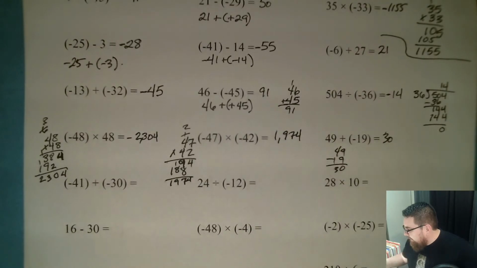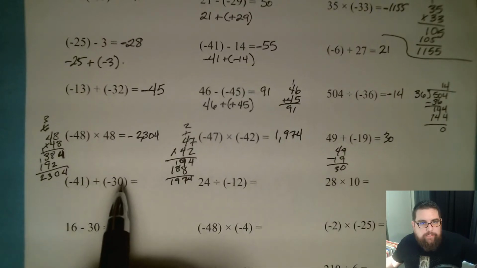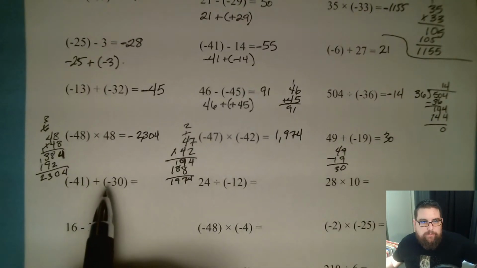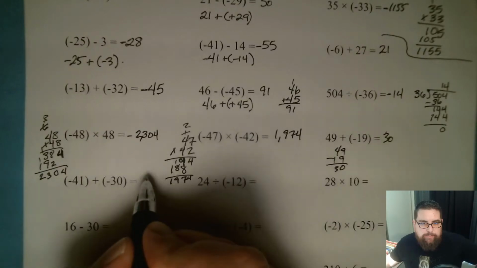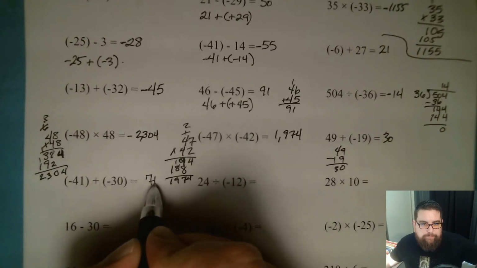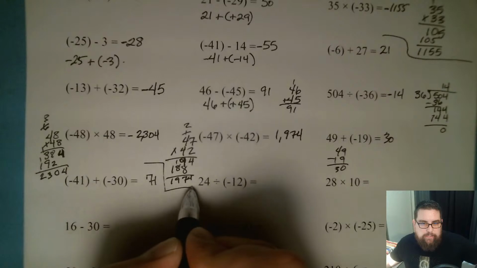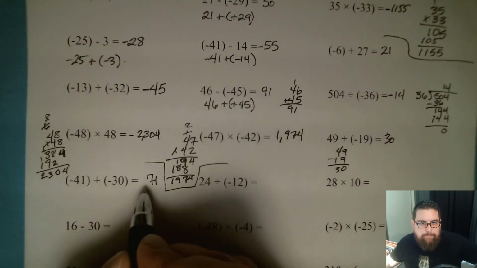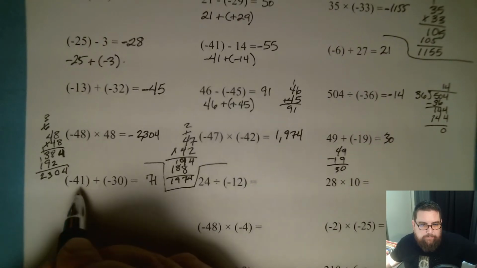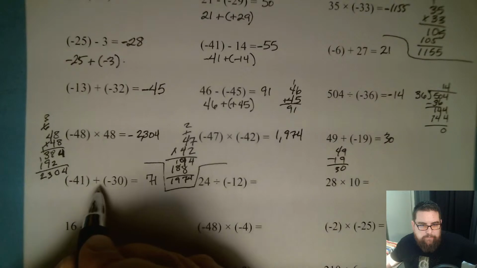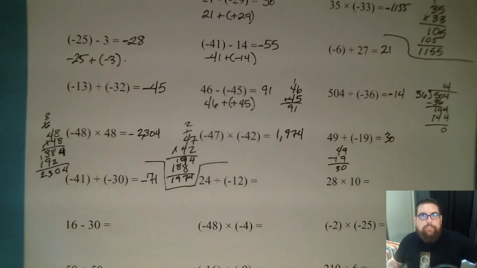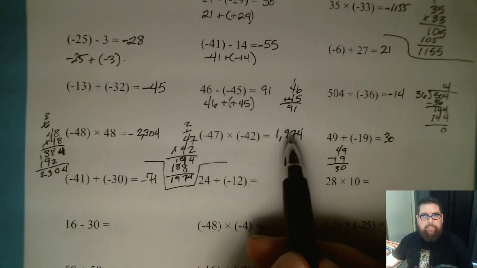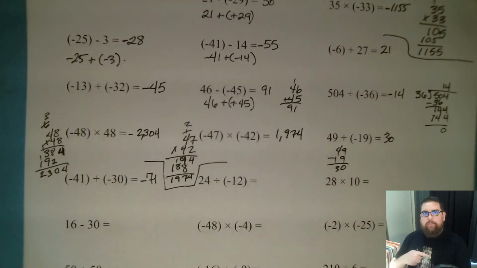All right. You have negative 41 and negative 30. This is already in correct form with addition. So these are the same signs, so we're going to add. So this becomes 71. And just kind of draw a line around that. So we have 71, but both these are negative. This is addition, so it just became more negative. So in addition, 2 negatives added together become more negative. In multiplication, it becomes positive. You have to pay attention to which operation you're in.